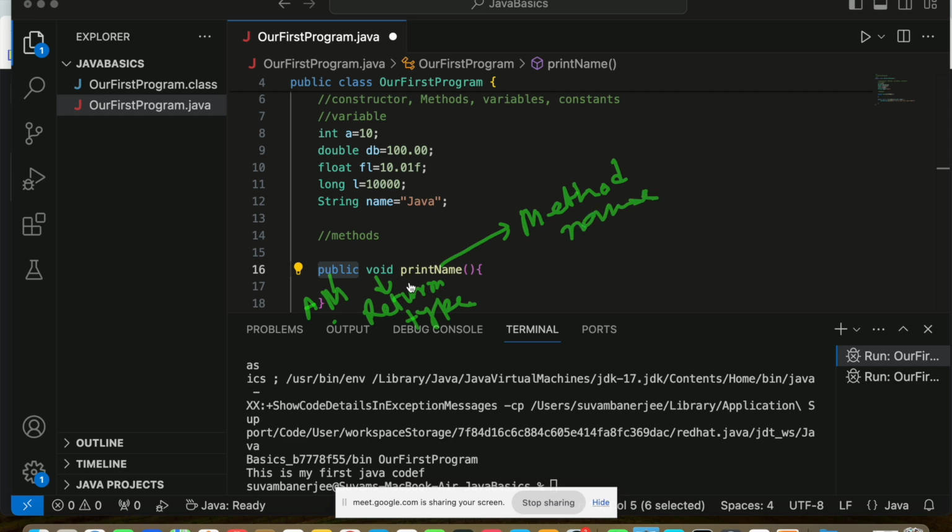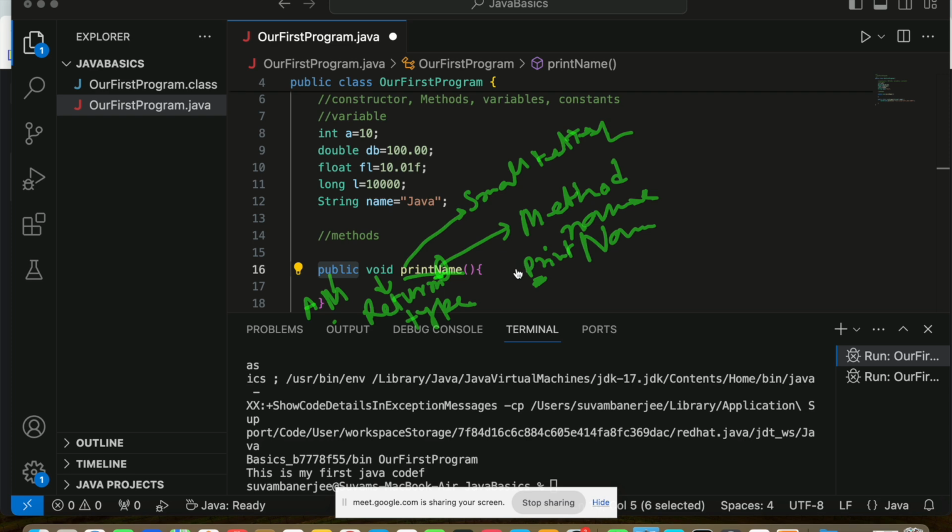Keep an eye on this particular name. This name started with a small letter, and all the syllables are differentiated with a capital letter. So this is printName. P cannot be a capital letter.